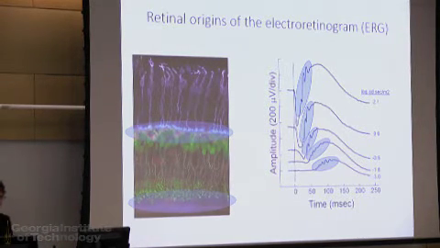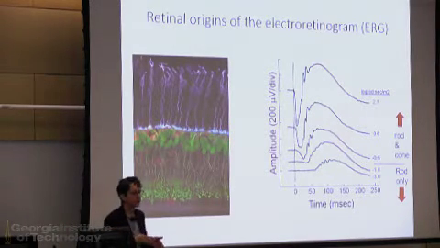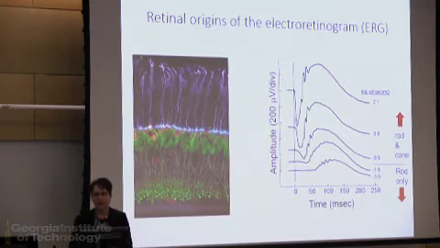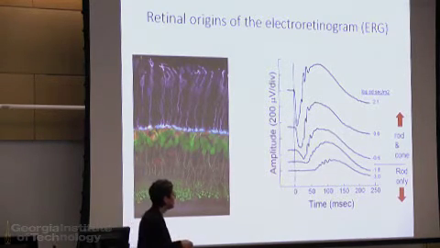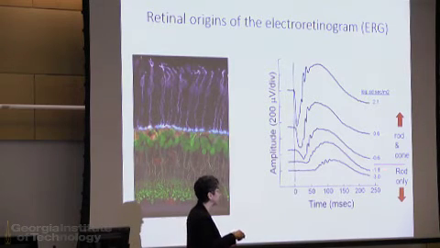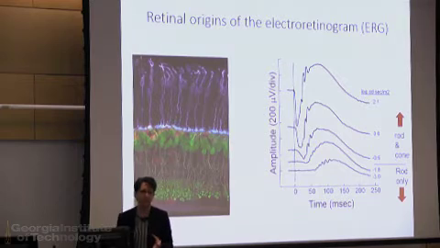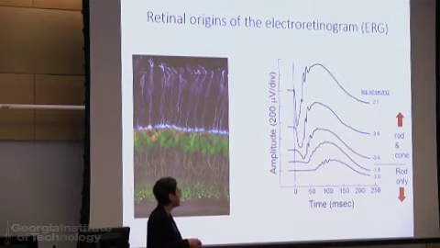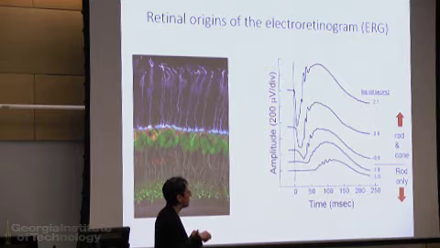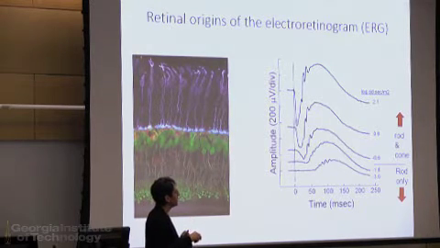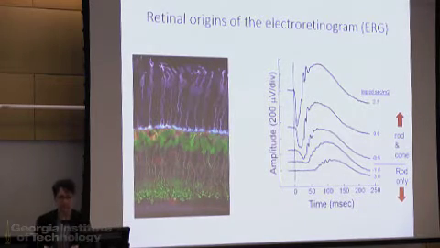Now there's another important aspect about the ERG that you need to keep in mind, and that is that we can probe different pathways within the retina depending on what flash intensity we use. If the flash intensity is really dim, then we are only stimulating rod pathways, because the rods are very sensitive to dim light. But as we get brighter and brighter, we begin to also stimulate the cones. And so in these brighter flashes, we're stimulating a mixed response of both rod and cone photoreceptors.